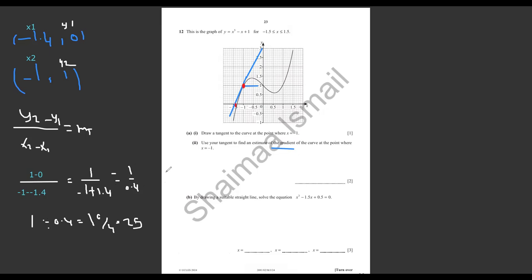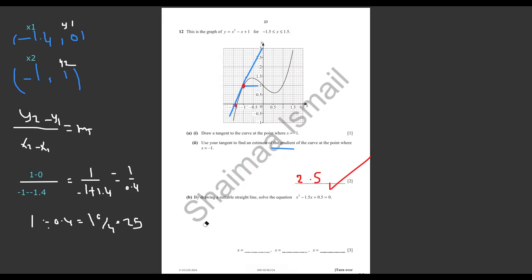If you get an answer from 1.5 to 2.5, it's fine. If you get 2, it's fine. If it's 1.7, it's a right answer. If it's 2.2, it's also a right answer. Any number between 1.5 and 2.5 is a right answer, okay? But we already got it like this.